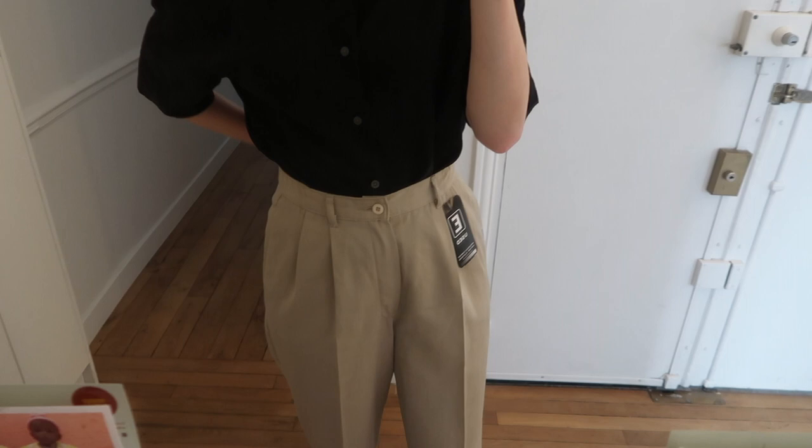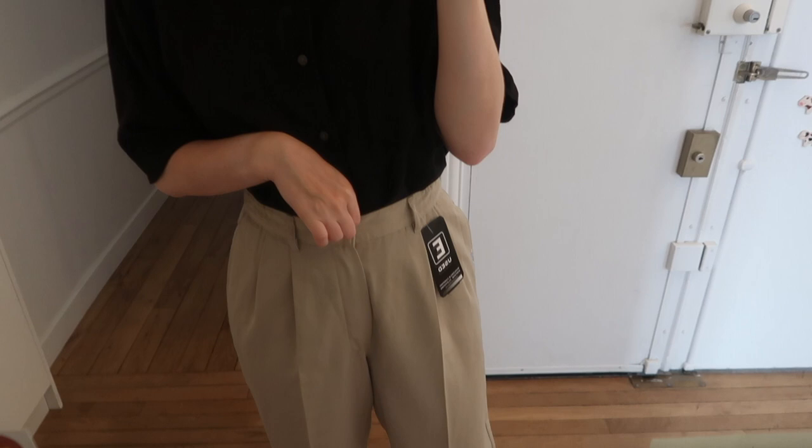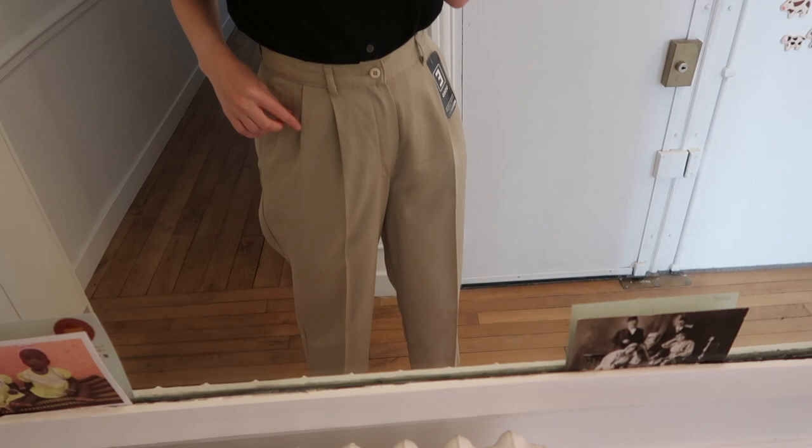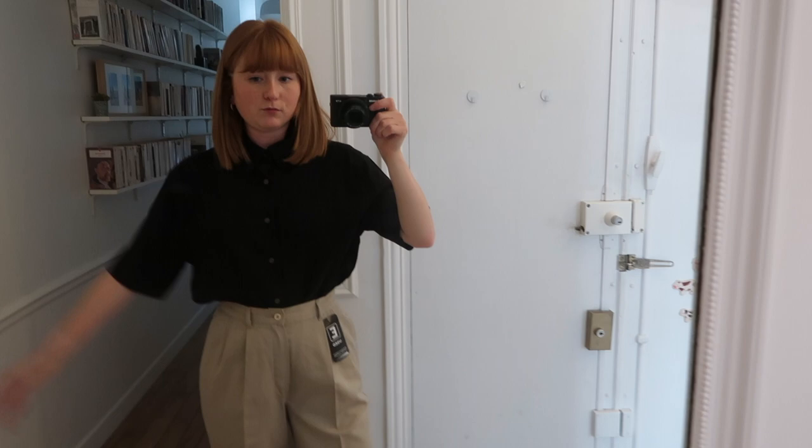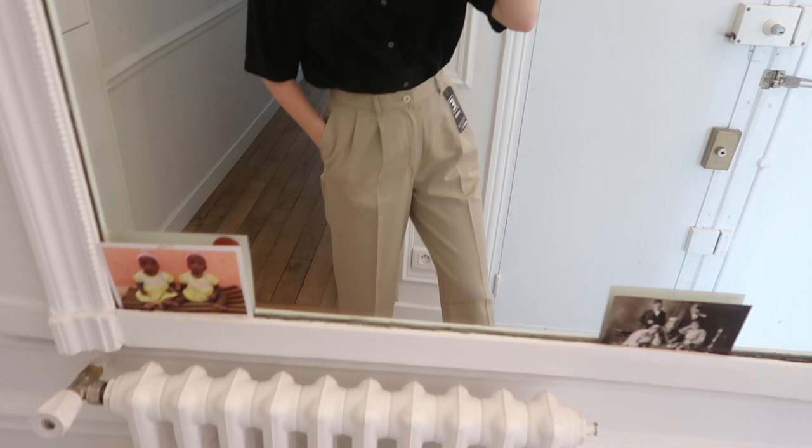They fit me like a glove. They're a 25 inch waist. They fit me perfectly. I literally couldn't make them any better. They've got belt loops, which is amazing because I'm planning on getting a new belt for my birthday. They've got this incredible seaming down the front, these little pleats here, really nice pocket size, I can properly get my hands in there. They cut off just on the ankle, which is perfect for me, and I'm just obsessed with them. And these were €35, so yeah, this whole outfit is absolutely killing me right now.